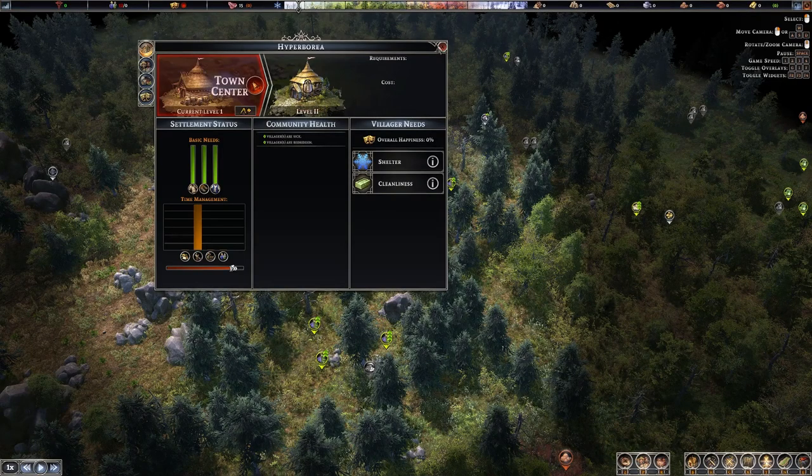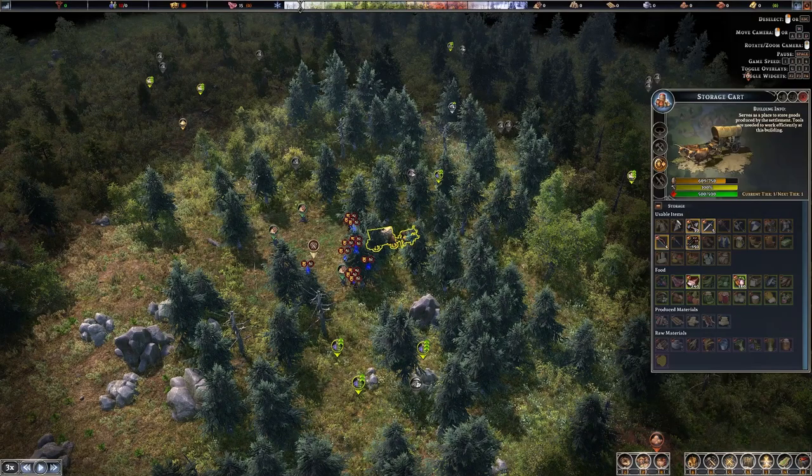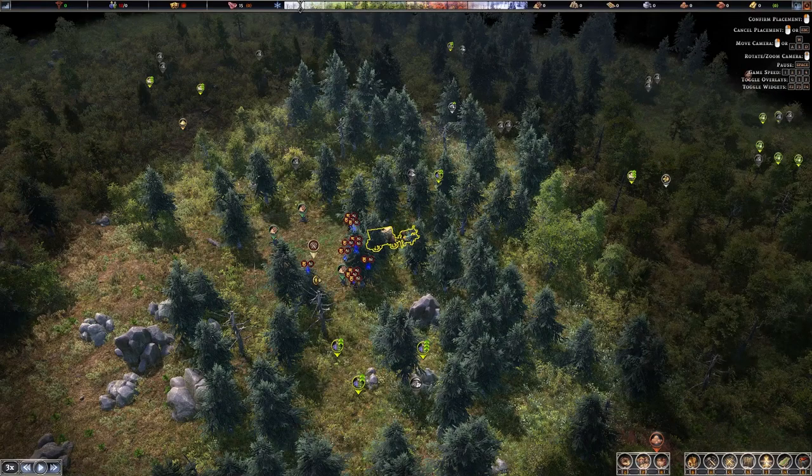And then once, okay, we'll wait till it's built and then I'll show you what you do to upgrade it. Something else I want to show you is this guy here that's hiding behind the trees. It's your storage cart. Everybody starts off with one. Now I'm just going to move it out to somewhere where you can actually see it.